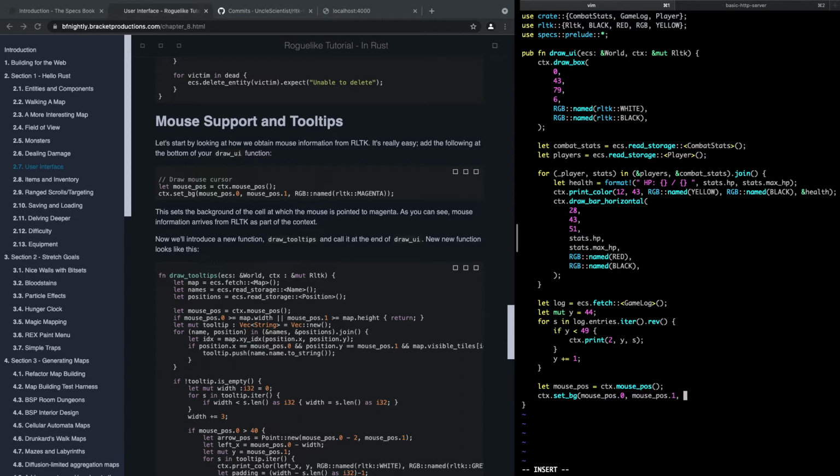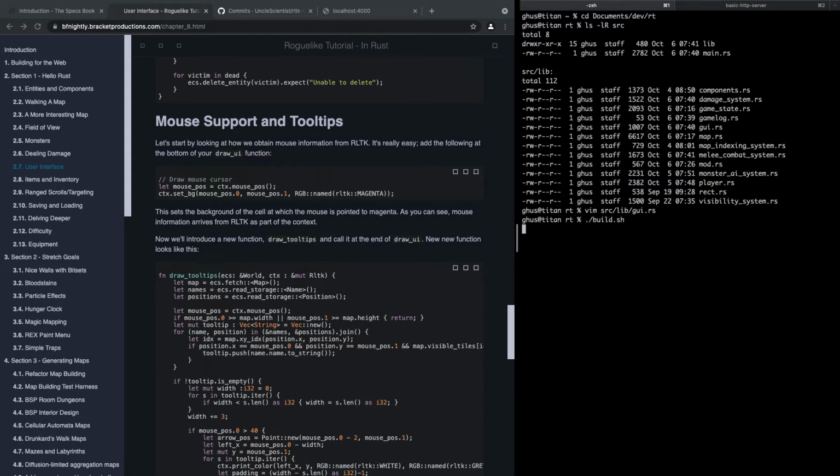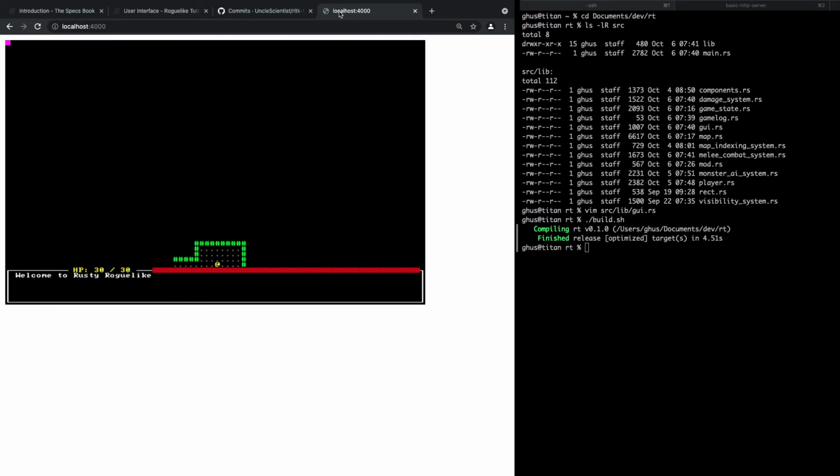That means mouse pos is a tuple instead of an xy thing, right? All right. Save that. Build that. Now, do we have a magenta background following the mouse? We do. We still have this issue.